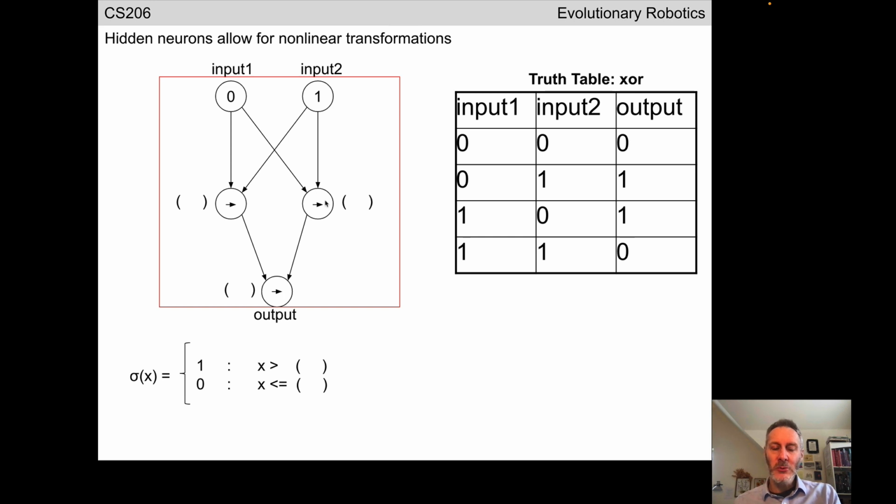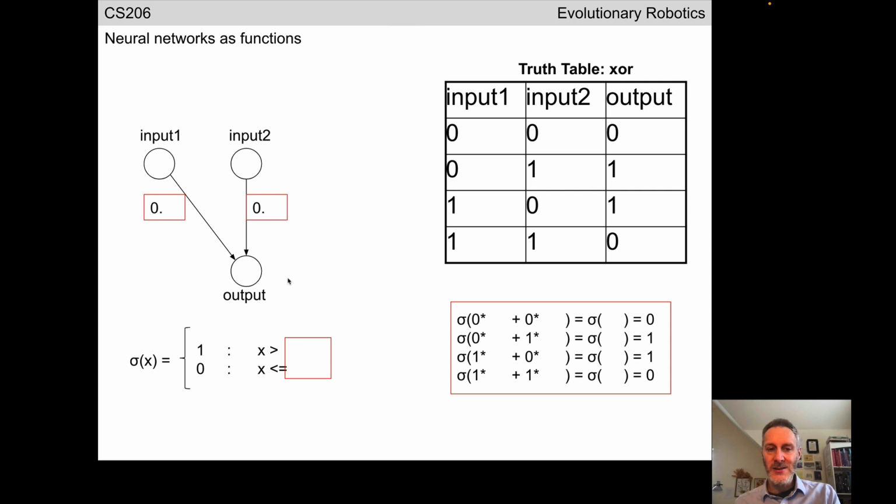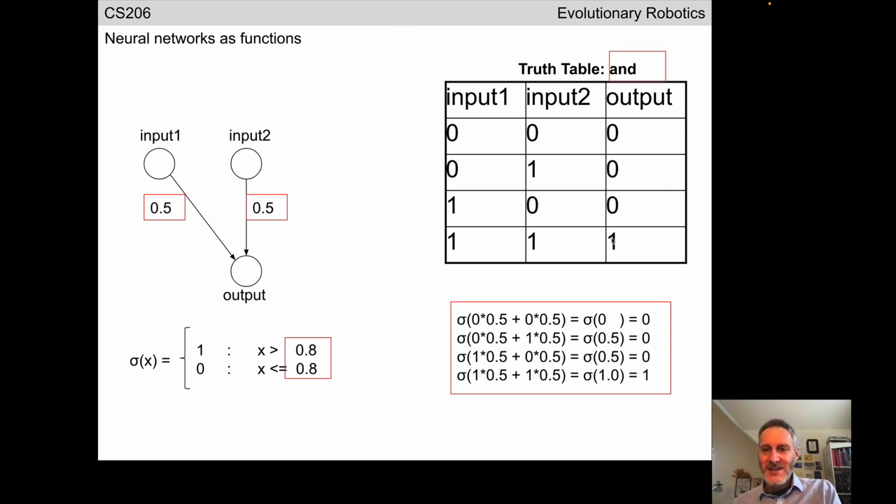We can compute another function over here at the second hidden neuron that suppresses the 4th case. In the OR case, we would want a 1 here, but in the exclusive OR, in this 4th case, we want it to output a 0. If we have a look at the AND function, we can see that the AND outputs a 1 in the 4th case.